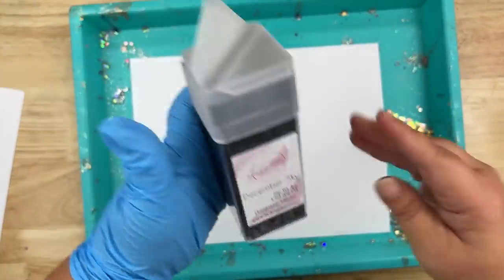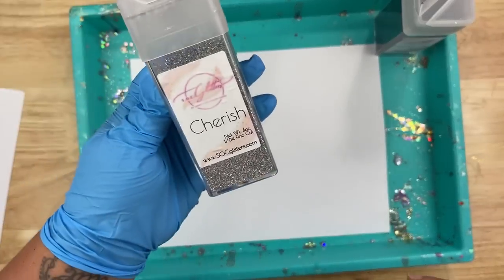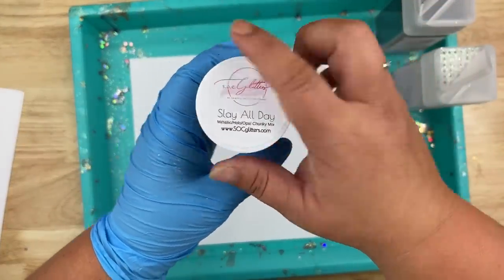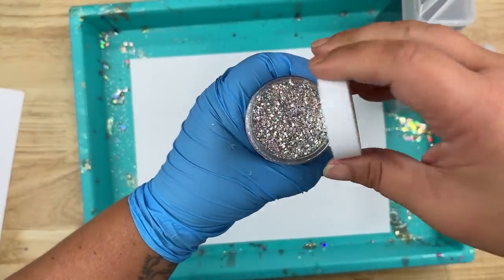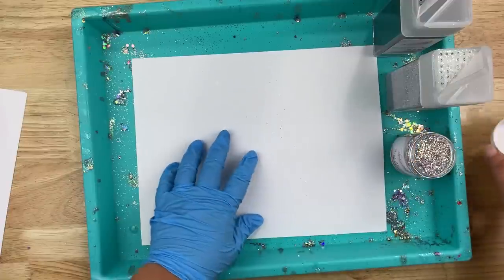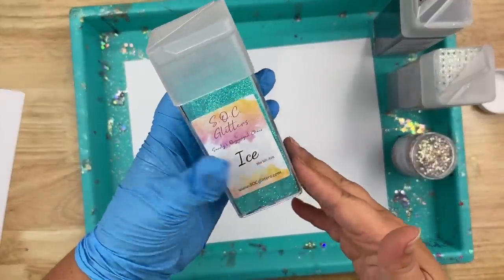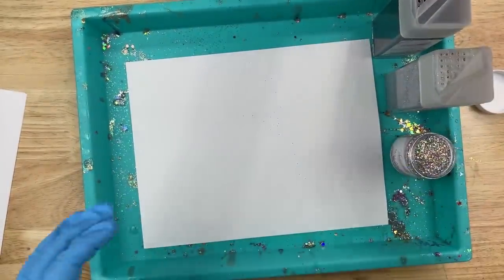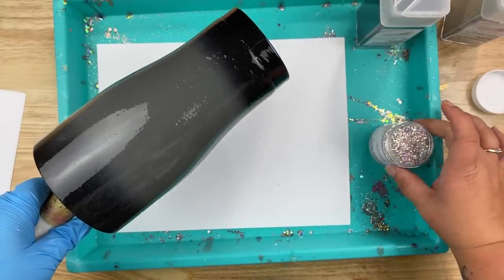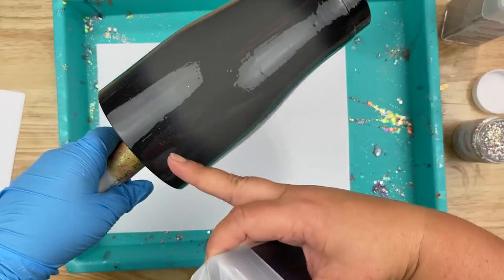For the black I'm going to be using December Sky — it's a holographic black. I'm also going to be using Cherish, which is a holographic silver, and Slay All Day, which is a new glitter in my shop — it's an opal, iridescent, semi-translucent silver. I'm also going to be using Ice for a nice pretty semi-translucent blue underneath everything. You can find those glitters at my glitter shop, socglitters.com.